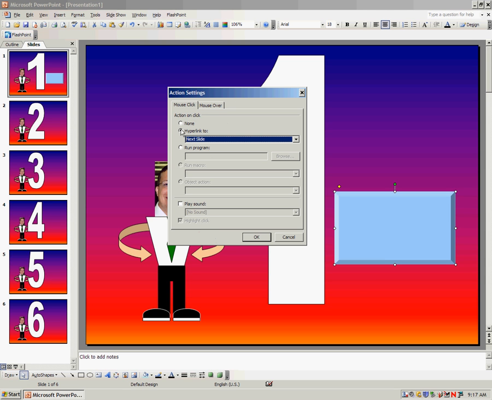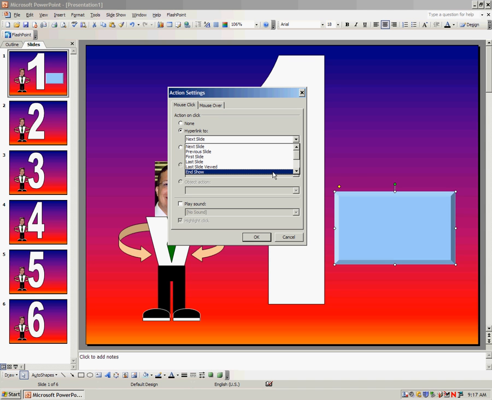I want to hyperlink it to something. Well, by default here, it says next slide, which goes to slide number 2. If that's what you want, fine, keep it that way. But if I want this slide number 1 to go all the way to slide number 4 when you click on it, well, I need to change something here. So the options I have here are previous slide, first slide, last slide viewed, or end show. None of these options really work for me.